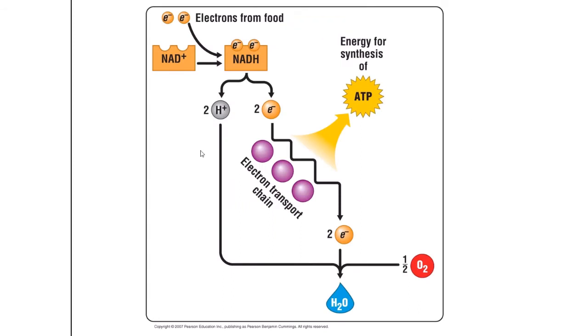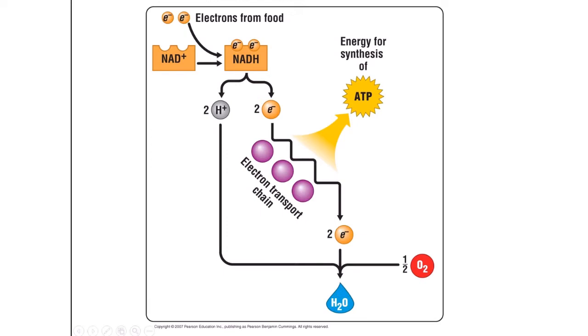So here is a simplified view of what's going on. You're going to have the electron transport chain, which are again membrane proteins. The NADH will be depositing the high energy electron at the top of the electron transport chain, and as the electron is being passed down the membrane proteins, the energy from the electrons is going to be harnessed to ultimately create ATP. And at the end of the electron transport chain, there is going to be an oxygen molecule that's going to be taking the electron away, so that you will form water as a byproduct.